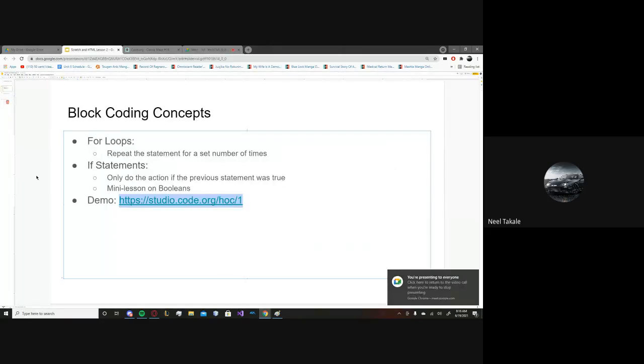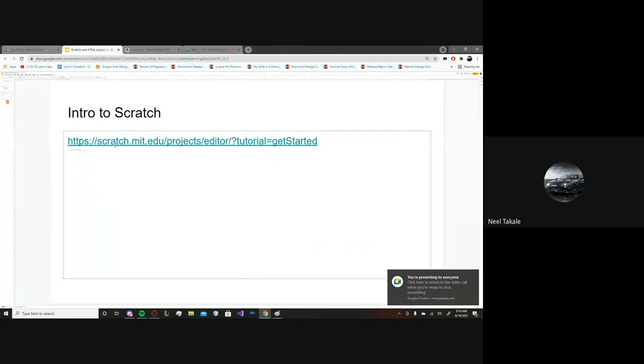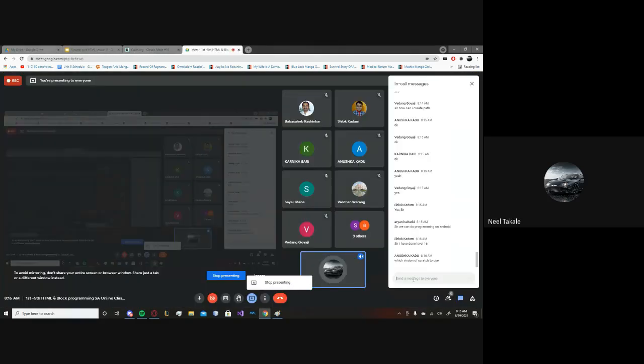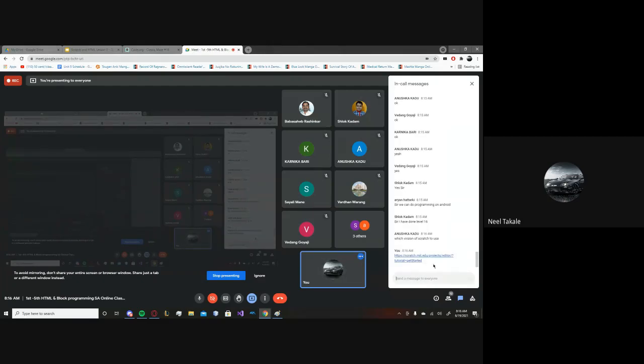And Aryan, so we can do programming on Android. Okay, so I will share the Scratch link. It's not a version that you have to download. I recommend that you just use this link that I'm giving you at the start, and then as we get further into Scratch, maybe you'll want to download it, but I highly doubt I'll have you download anything for these classes.